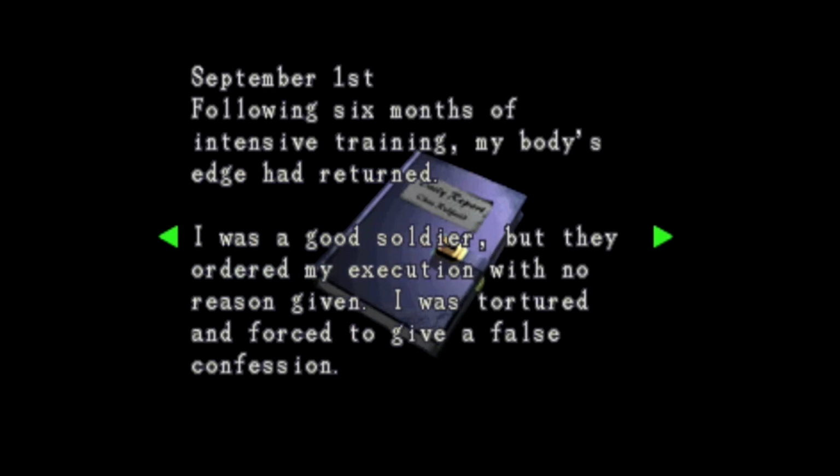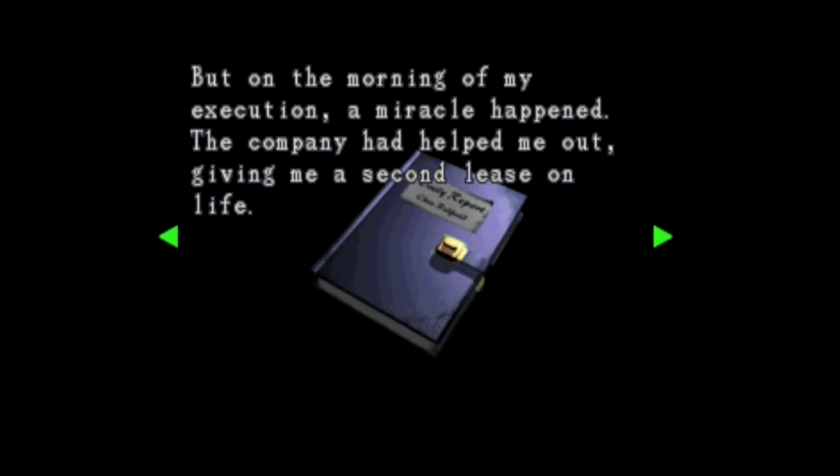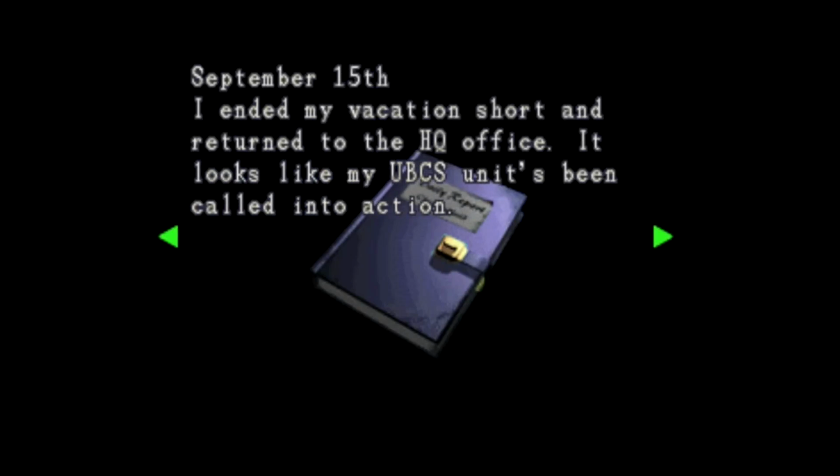All right, so September 1st. Following 6 months of intensive training, my body's edge has returned. Or had returned. I was a good soldier, but they ordered my execution with no reason. But on the morning of my execution, a miracle happened. The company had helped me out, giving me a second lease on life. September 15th. I ended my vacation short and returned to the HQ. It looks like my UBCS unit's been called into action.